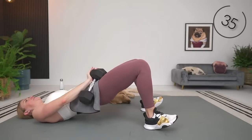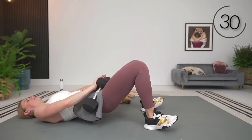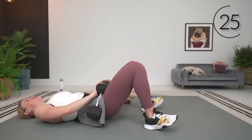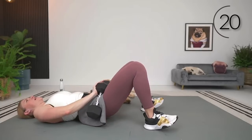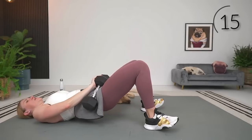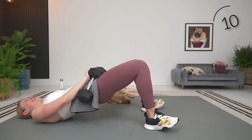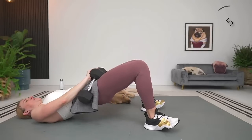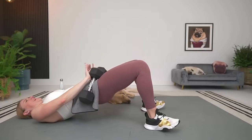Whew. Make sure you're getting that little hold and squeeze at the top. Squeeze it out, and then down. Good, and up. Ten out. Good. Here's five, three, two, and one.